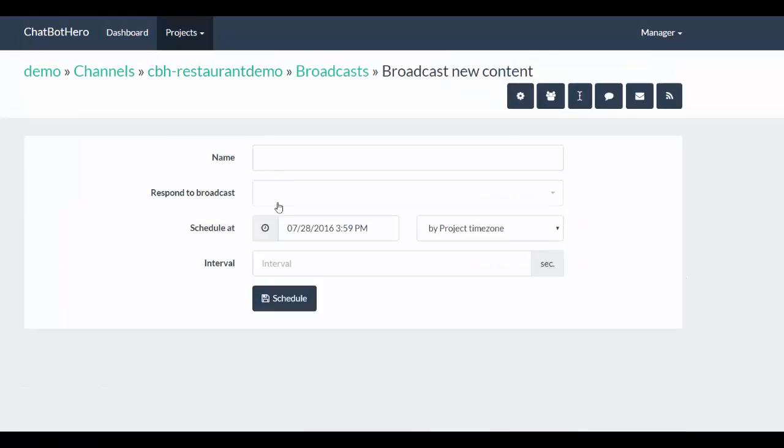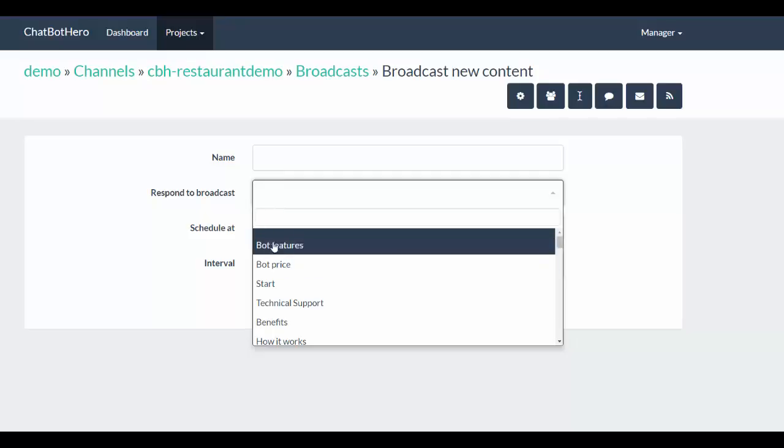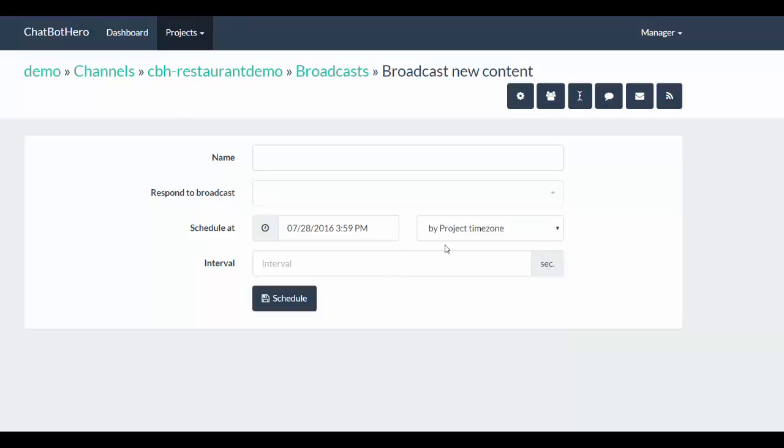I give it a name, I select the response that I want to send them, and decide if I'm going to send it by my time zone or theirs, and then I select an interval, because you don't want to have loads of messages going instantly. So you could set it, for example, to 60 seconds, and then it's queued up every 60 seconds. So that is what it means by having multiple lists.